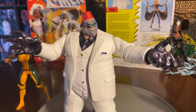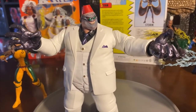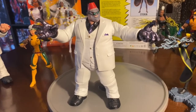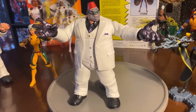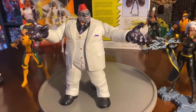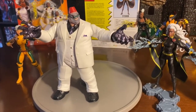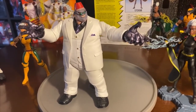And a couple of things is that the Shadow King, for those of you that don't know who the Shadow King is, he's a telepath, and he could actually go into your mind and make you do things. That's actually what happened with Storm. He was controlling Storm for a while. So this is a very good opponent to put up against Storm, especially if you have both figures. If you do have another Kingpin scale, it would be really, really cool just to make the Shadow King. So I just wanted to show you what my custom Shadow King looks like. And this is done by Marvel Legends. And this is the Shadow King Build-A-Figure.